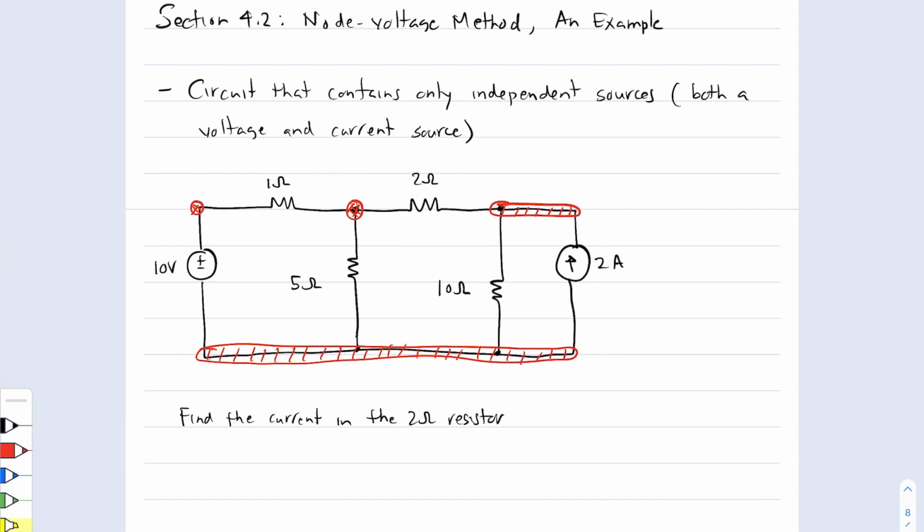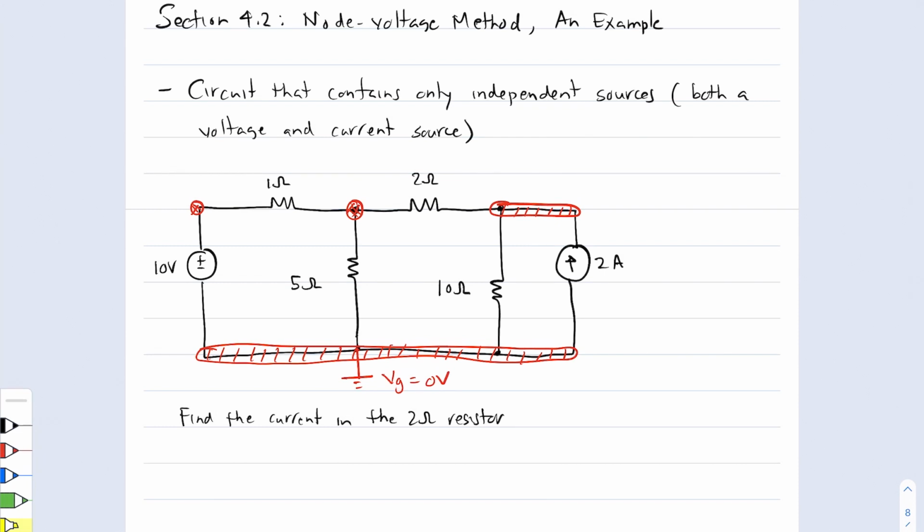Now, we need to choose one as the reference node. And I would suggest, in general, unless you have a good reason to choose something otherwise, and sometimes there are good reasons for it, I'm going to choose this bottommost one as the reference node. Now, the reason for it is relatively simple. Notice that this node contains the largest number of elements. Now that we've chosen our reference node and assigned it a node voltage of 0, we need to then label our independent nodes. This is where our variable names are actually going to come in.